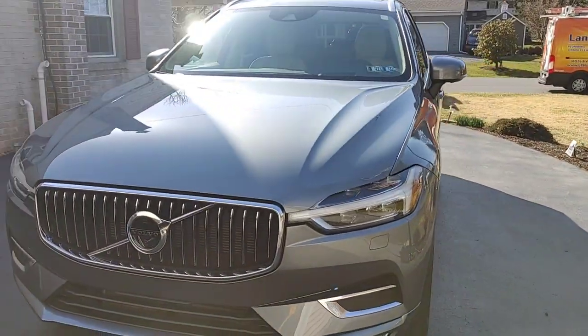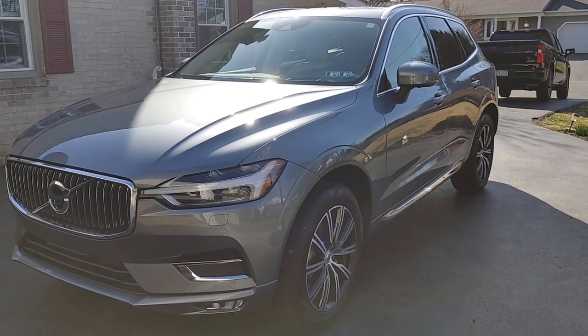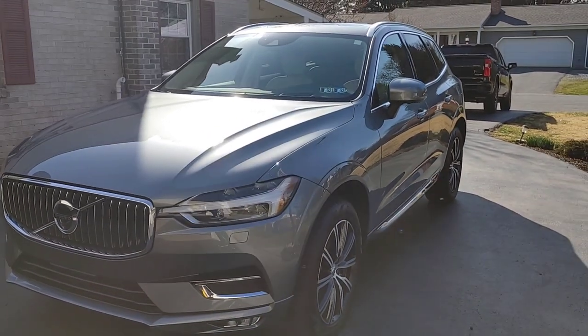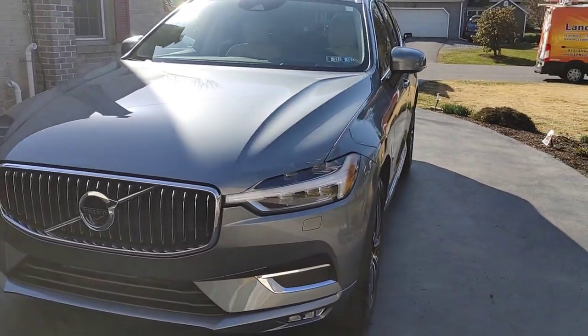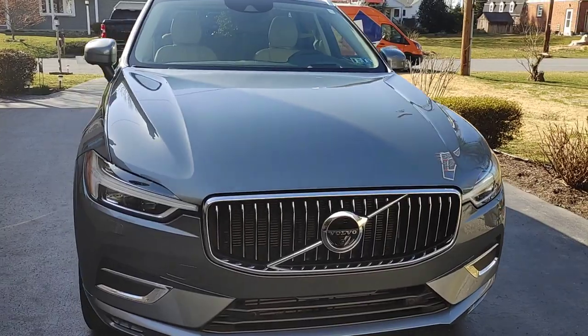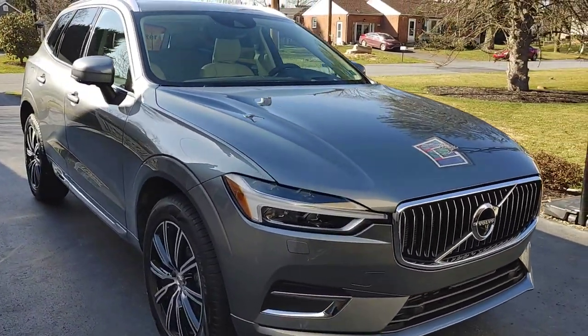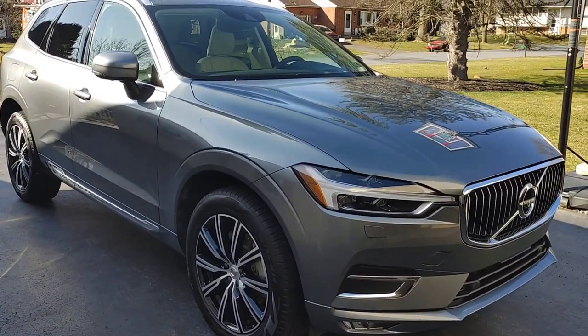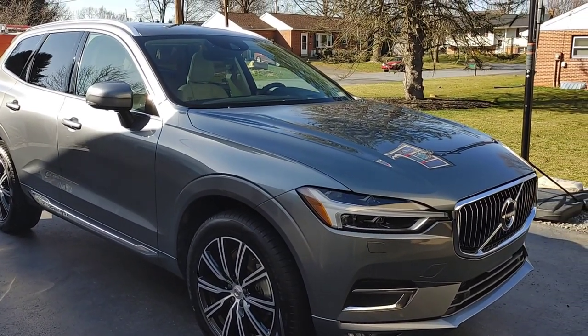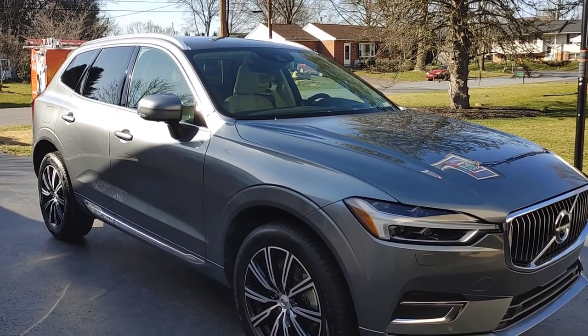So anyways, guys, let me know what you think in the comment section down below. Hopefully you enjoyed this in-depth look at Art to Shine, their ceramic metal oxide coating. I know it wasn't as close up of a look as I would have liked just because it's gray and it's hard to kind of show you guys the coating, but hopefully you got enough of a sense of what the product looks like when it's being applied, how to remove it, and what kind of user experience to anticipate.